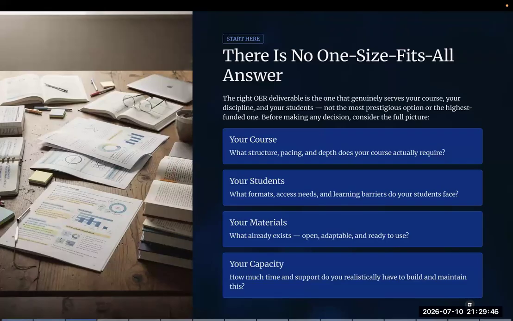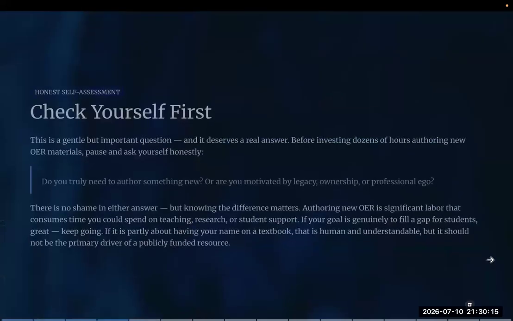You have to think about materials, what already exists out there in the GE subjects, especially for community colleges. There's a lot of content that already exists that you can adapt from. And also, what is your capacity? This is a big one. A lot of folks think they want to author from scratch, but realistically, do you have time to build and maintain one? Or is it better to use one that's already existing? And no one can answer this question except for you.